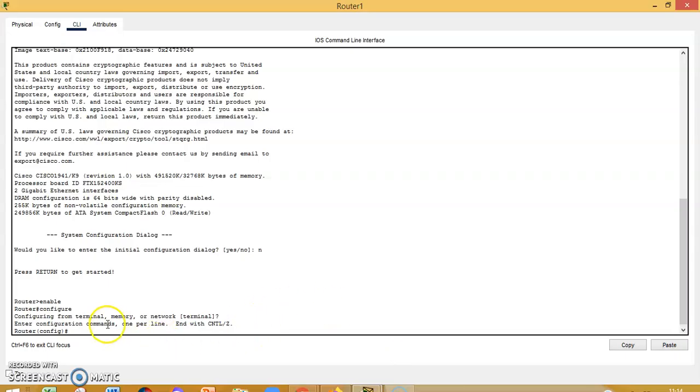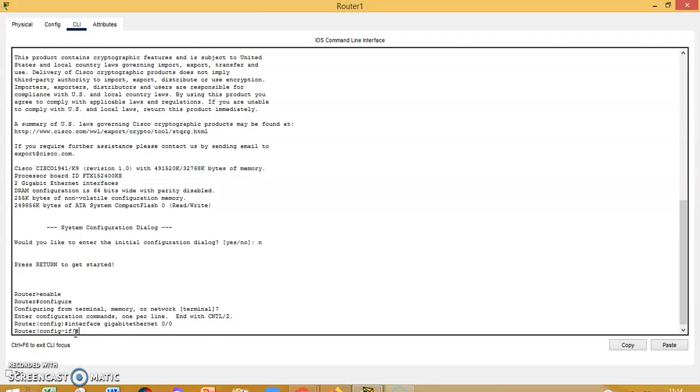Now I will configure the interface. Interface gigabit Ethernet 0/0, IP address 198.166.1.1, which is the IP address of the default gateway, and our mask is 255.255.255.0, the default mask of class C, since this is a class C address.